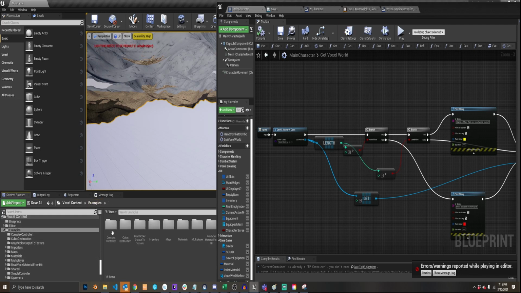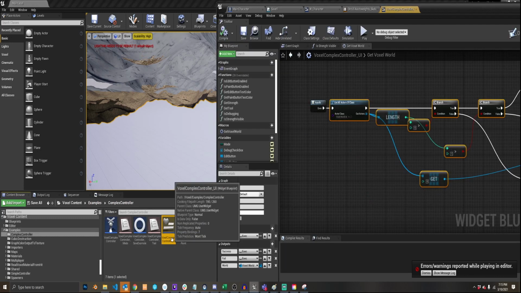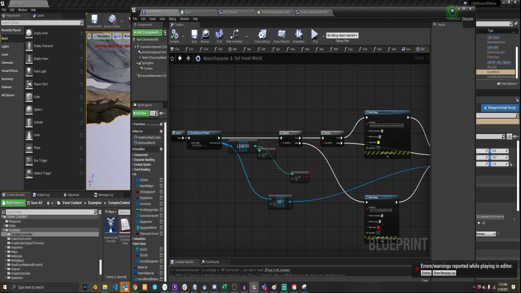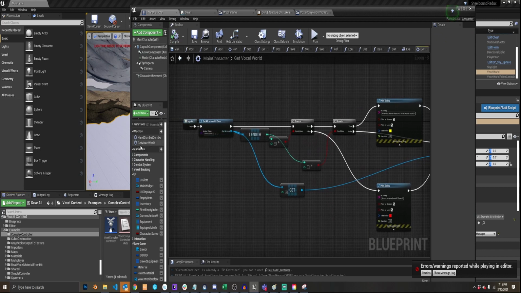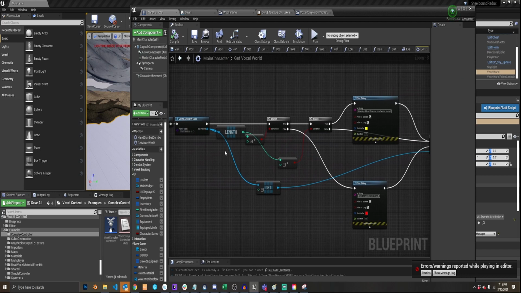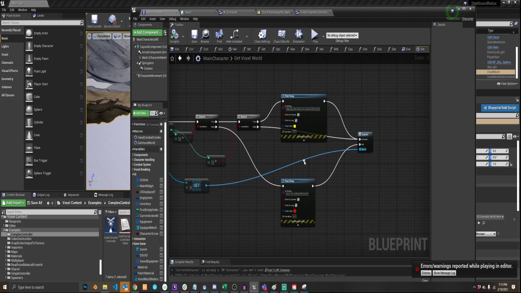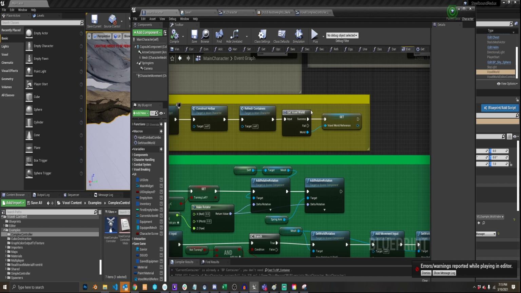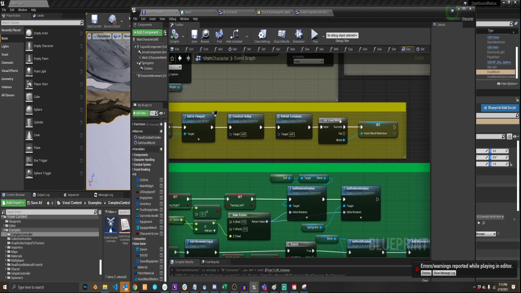And actually I think I need to go back. So complex controller is right here under examples. And there's the voxel complex controller underscore UI. In here we have the get voxel world macro. And so I took that and I threw it onto my main character. All it does really is scan over all of the voxel worlds that exist, grab the first one, and return it, so you can call that and set it here. I only call it once because this is a pretty expensive way to get the voxel world.